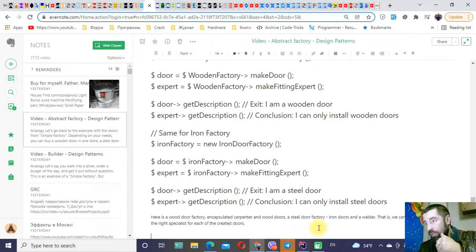So next time, when we want to extend our class structure, for example to add a plastic door, we just need to create a PlasticDoor class which implements the Door interface. Then we need to create a PlasticExpert class, which implements the DoorFittingExpert interface.